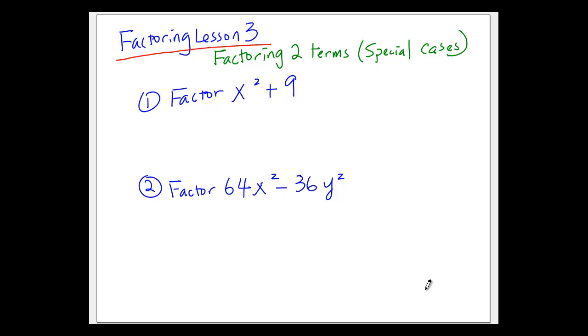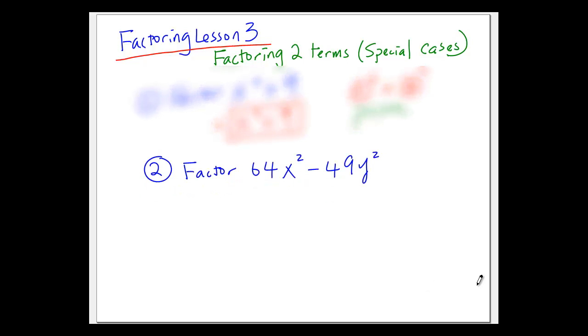So we're factoring with 2 terms special cases. First, we will check and see if there's any common terms we can pull out. If not, this looks like the sum of 2 squares. Just to be sure, I can do it on the side. This is some square plus some other square, which is true because this is x squared. x times x is x squared. And 3 times 3 would be my 9. And we say sum of 2 squares is prime, meaning not factorable. So the answer for this will still be x squared plus 9. We cannot factor this in intermediate algebra level.